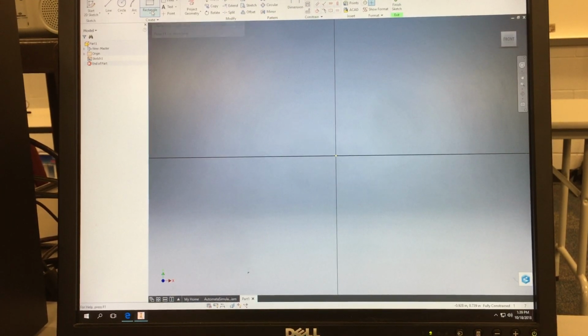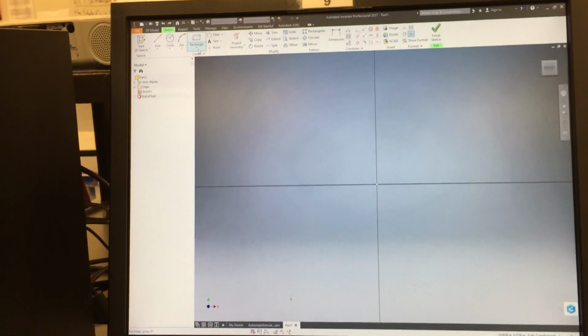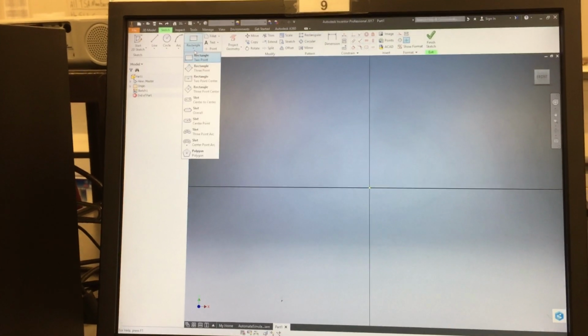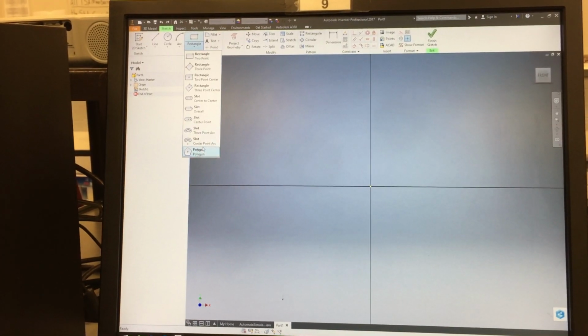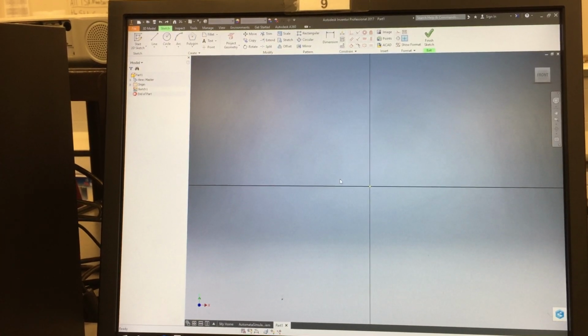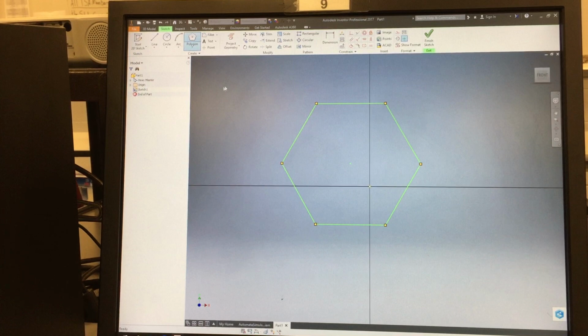If you go up here and click on the rectangle, one second, the camera might be dropping down a little bit. Move this here, sorry. Okie dokie. You click on rectangle, and instead of rectangle, we go down to polygon. We are doing a 6-sided object, right? So we click, we come down here, and we draw it. Don't worry about the dimensions, just go ahead and bring it out, and we're done with that.